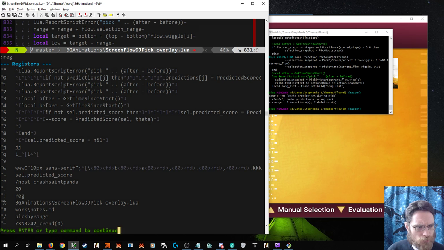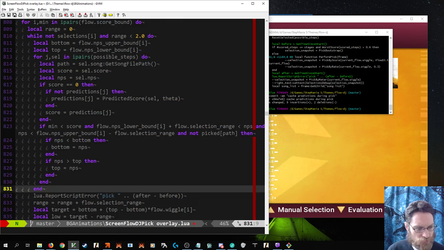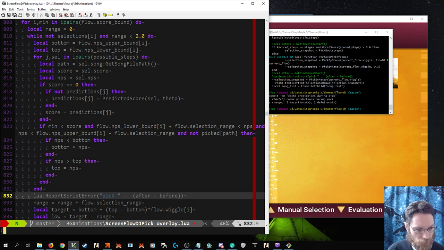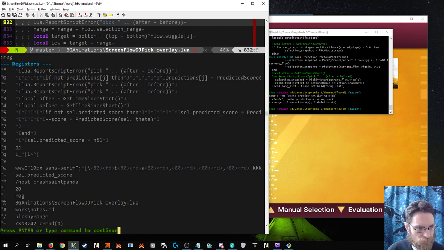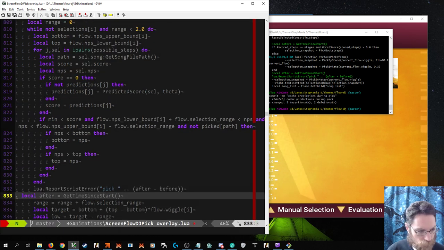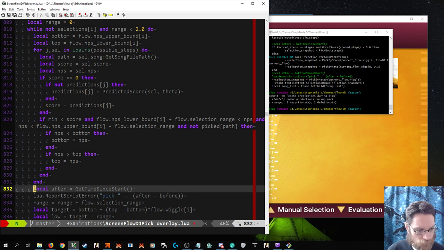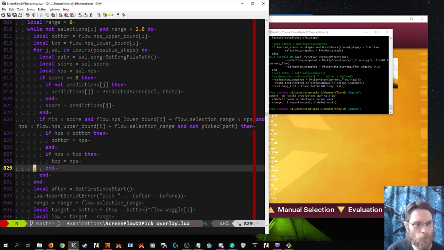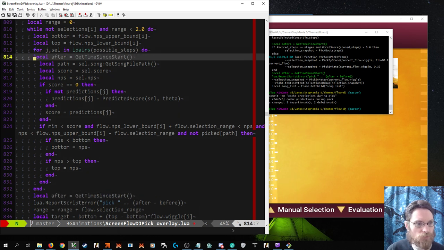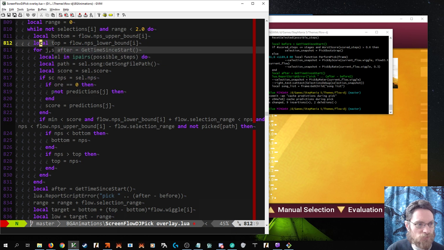And then before and after are pretty similar, but I didn't pay attention to the numbers. So we are looking at, no, you.